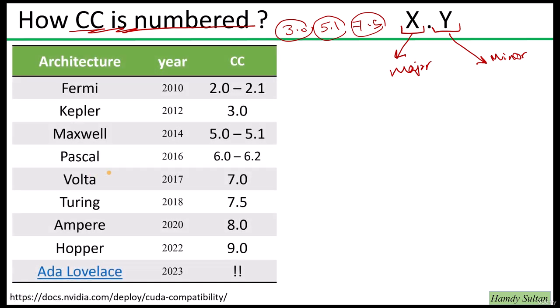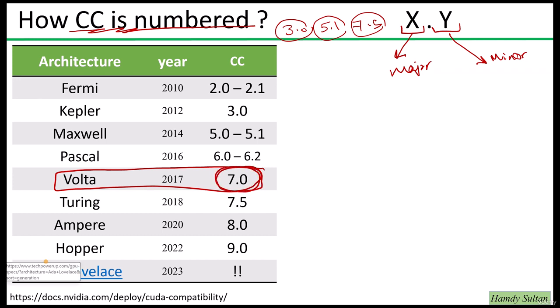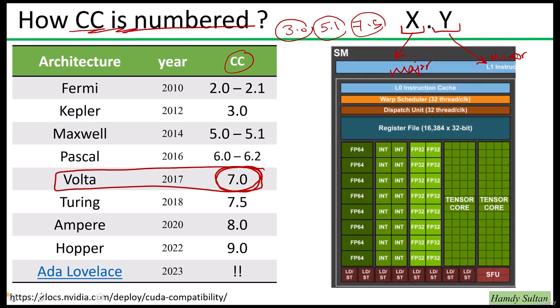The compute capability of the Volta architecture is labeled as 7. This numerical designation reflects the specific set of features, capabilities, and improvements presented in this architecture, which were cutting edge at the time of its release. Volta was notable for its introduction of the Tensor Cores units, which significantly boosted the performance in certain types of computations, particularly in artificial intelligence and deep learning applications.